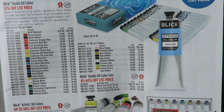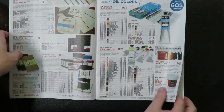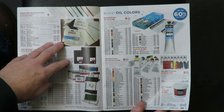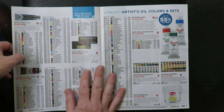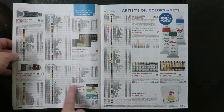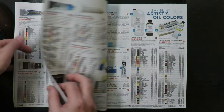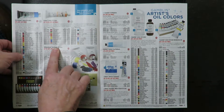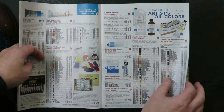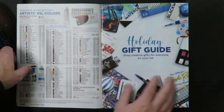I looked at some Blick oil colors. I haven't worked in oil — I used to work in oil all through the 90s and up until the early 2000s when I switched over to acrylic for a change of pace. Here's more oil colors. You see, this is the hardcore stuff — you have to know what you're doing in this section. You have to know what brand you want, what color you want. There are some nice sets though; you can always start there if you want to start with oil colors. More handmade oil colors, I guess they're not machine made. Turpenoid instead of turpentine.